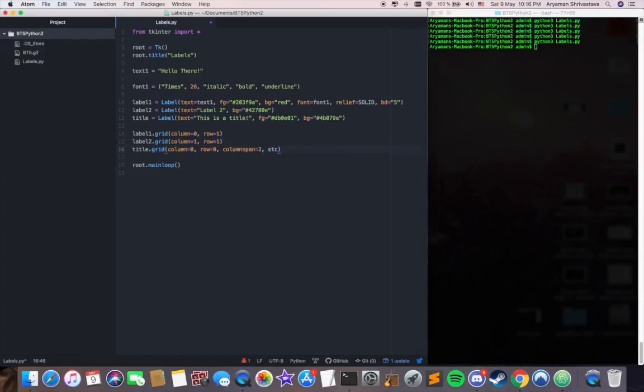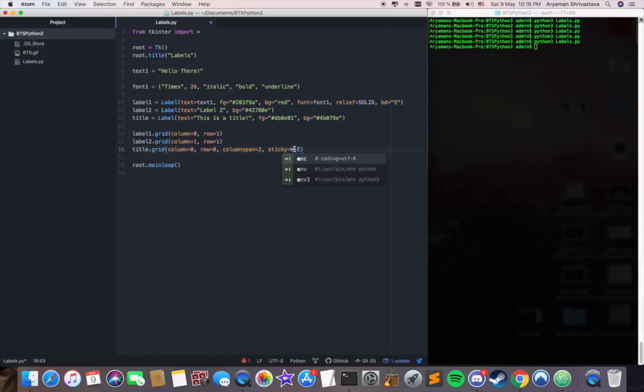And so this is sticky. For the sides we use north, south, east, west. I want it to stick to the east and west, so right and left. So west plus east.